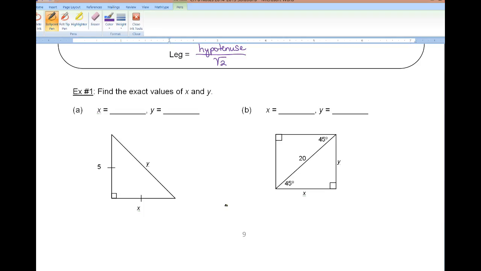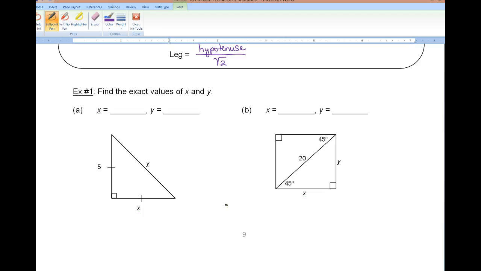Okay, so 2A, we have 2 of them, right? 2A squared is equal to C squared. So if I were to take the square root, what do you notice? What's the square root of A squared? Just A. But can you take the square root of 2? No. So C is always going to be A times the square root of 2. Yeah, you can write that down. That's basically the proof of a 45, 45, 90 triangle.